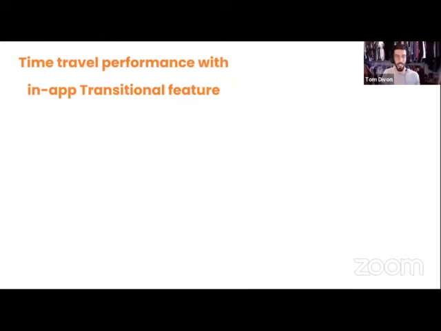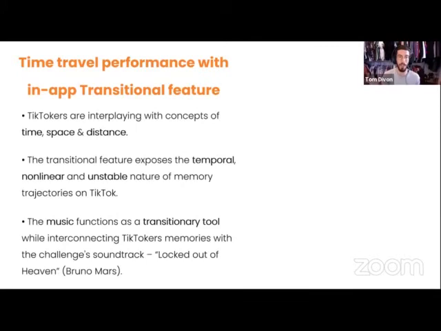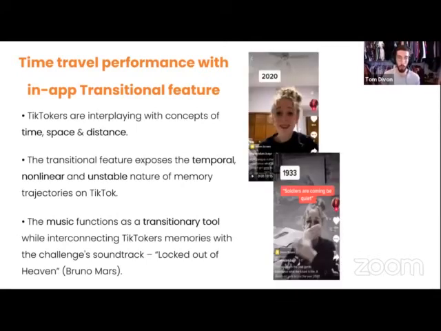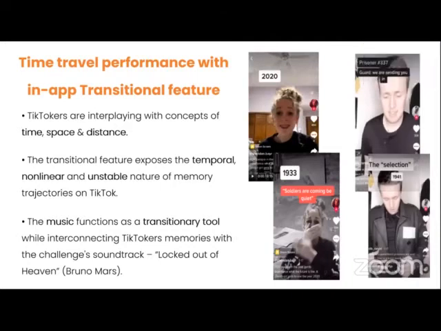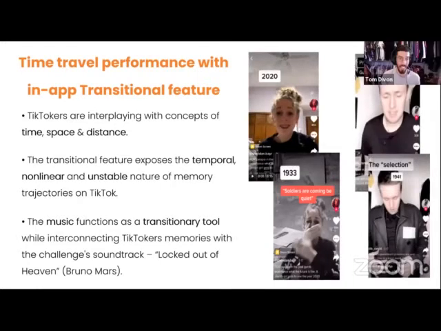So a taste of our observation that we've collected from analyzing 53 of those videos. So you can see here time travel performance with an in-app transitional feature. Well, TikTokers are utilizing a highly popular feature, allowing their transition to the past. By that, TikTokers are interplaying with the concept of time, space, and distance, while bouncing through past and present as collided dimensions and crossing an interlinked reality and heaven.